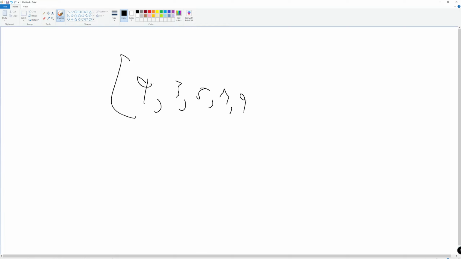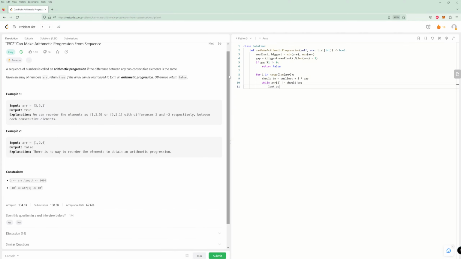So let's just say that we have a 9 here and we have, whatever, 19 here. So we check here, if it's not where it should be, then the look at is going to be like, where should this 9 go? Let's look at that index. So the look at is, where am I putting the number that I have, and then getting another number and putting it back into here. Okay. And so what's that going to be? That's going to be like this. It's a little confusing, but I can talk about it.